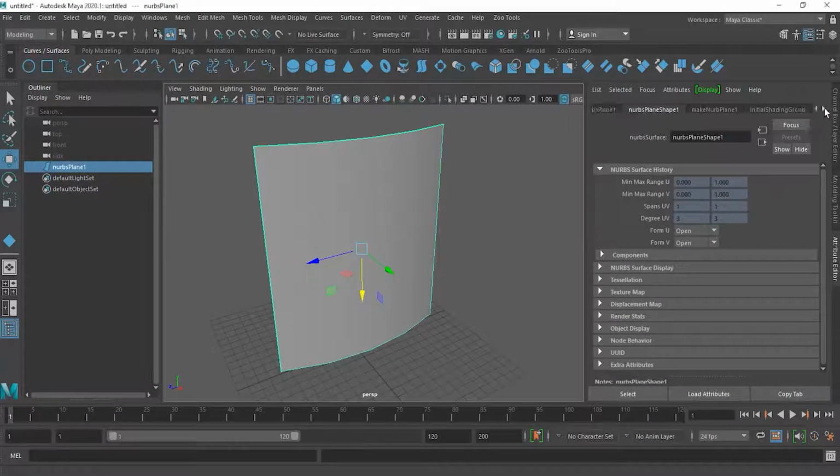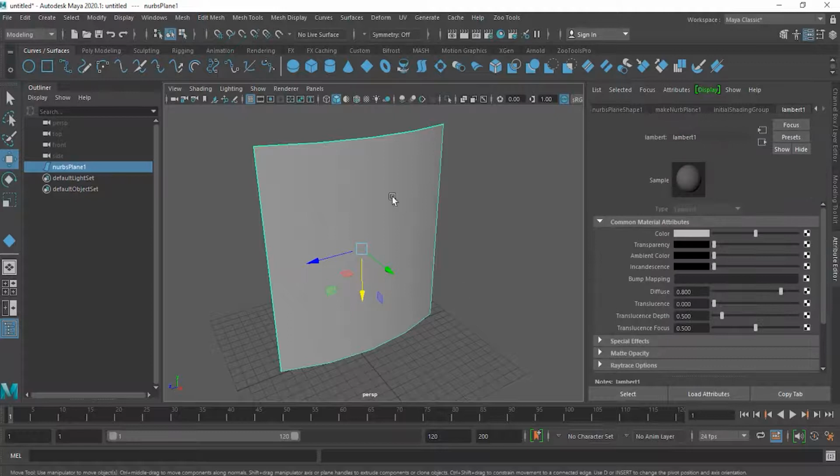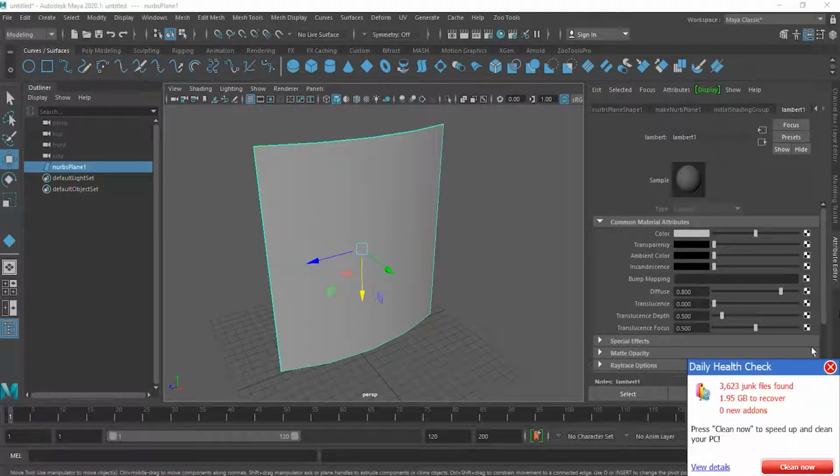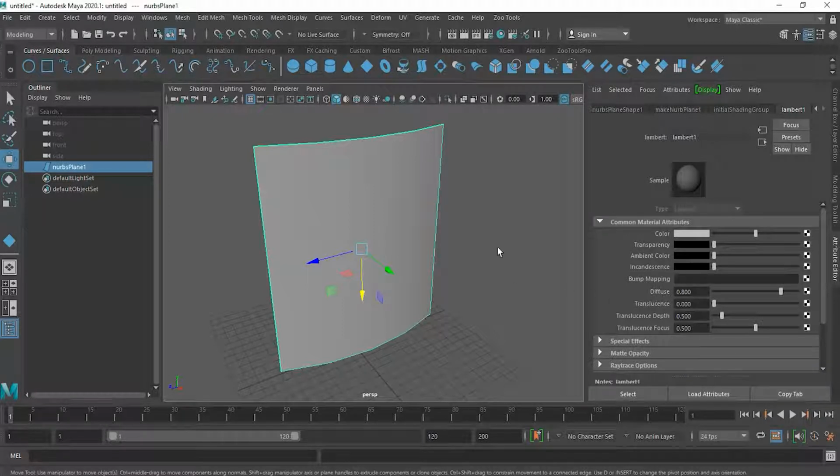Simply what we need to do is go to its Lambert material, because whenever you create a NURB object or a polygonal object, by default it has Lambert 1. If you don't want to create any other thing, then you can change this Lambert 1. Otherwise, if you apply it to a secondary object, it will also have Lambert 1 on it, and then both of them will change. So I always try to apply a different Lambert material, but right now I'm just working on a single object, so I don't want any other object. That's why I will use Lambert 1 to go through this lesson.